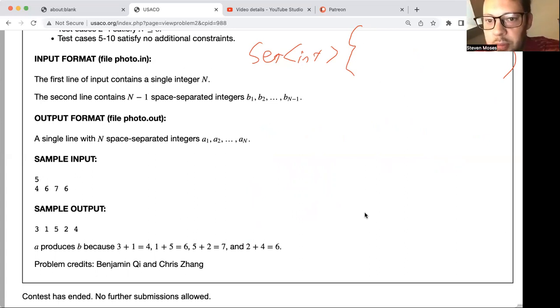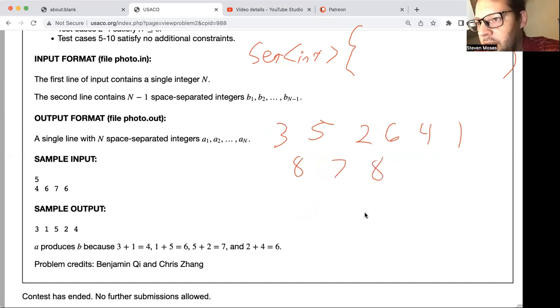Let's do 3, 5, 2, 6, 4, 1. 1, 2, 3, 4, 5, 6. Okay. 5, 6, and 8. 5, 6, 7. 6, 8. 10, and 5. Okay. So if I were to plug a 1 in here, I'd have 1 go into my set. 1 and 8, this would have to be 7, so you got a 0 again.